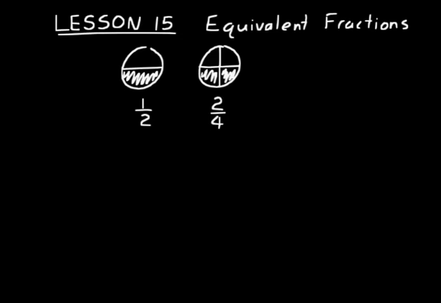Those are equivalent. We can look at those things that we've shaded. If that was 2 pies, you'd still take half the pie out either way, right? But the fractions, the numbers that we use, look different, 1/2 and 2/4. But they are equal. We can look at that and tell that those are equal.